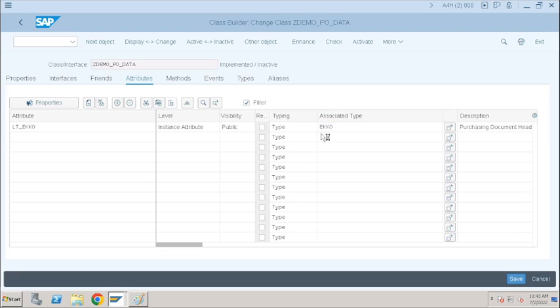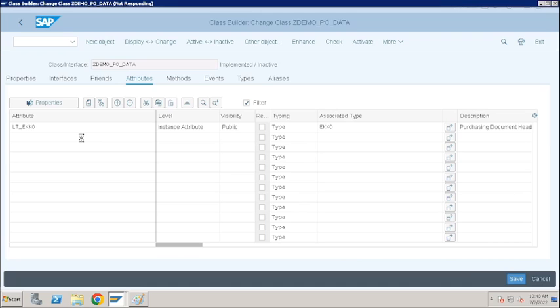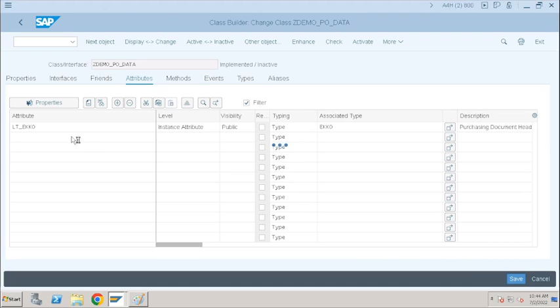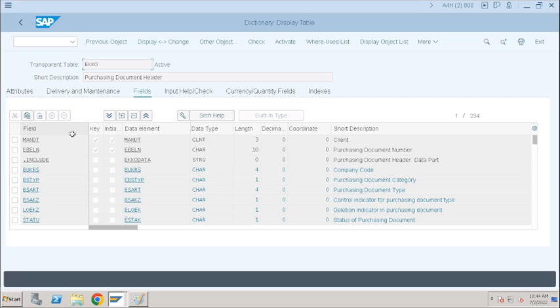Table, sir. When we define importing parameters, exporting parameters with only a table name, how is it going to behave? Is it like a work area like structure or table like structure? Table like structure. So then you don't understand anything about function modules. I've repeatedly told you that whenever we define an object with the help of a table name or structure name, it's just a work area like structure.